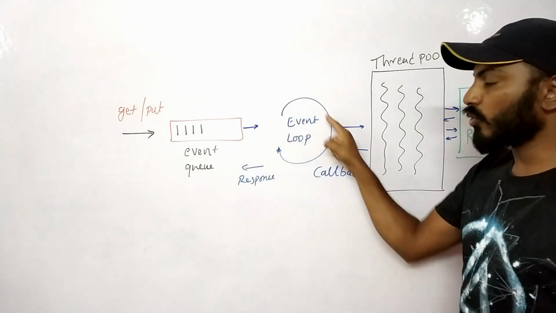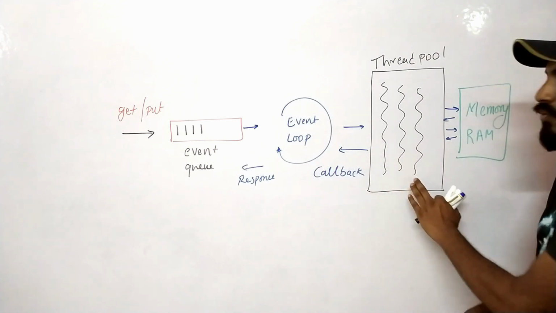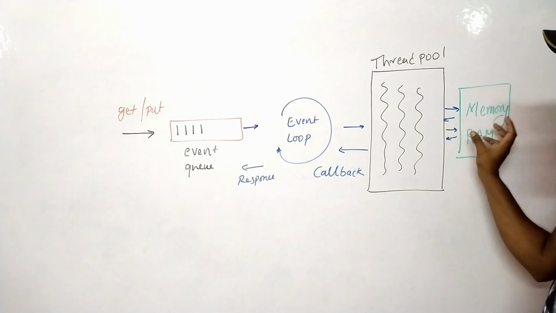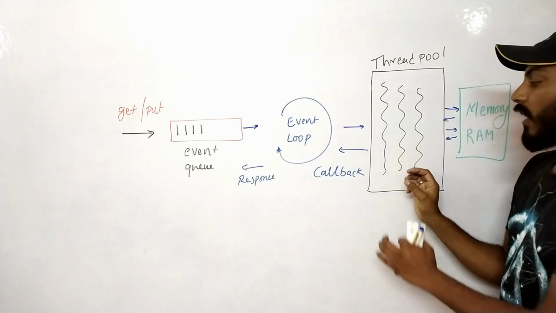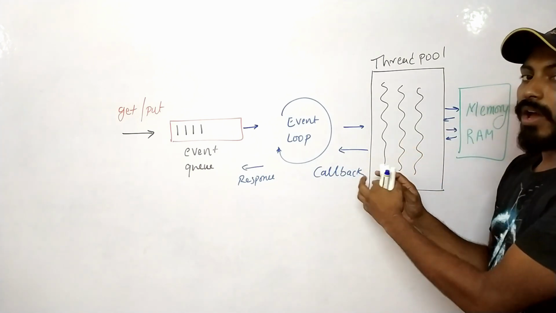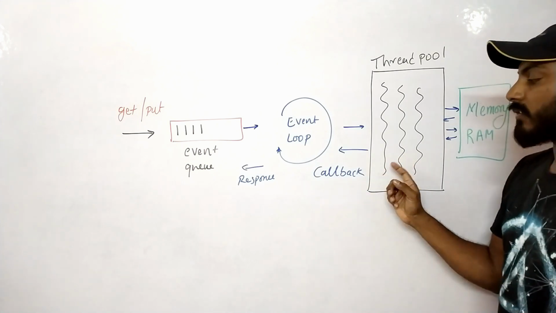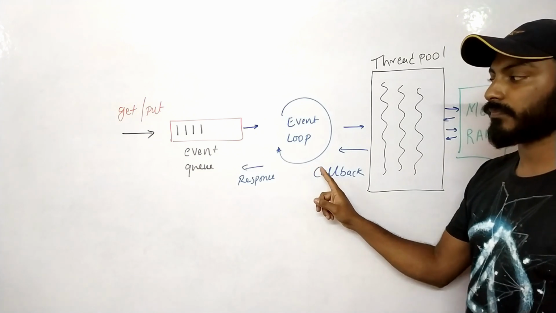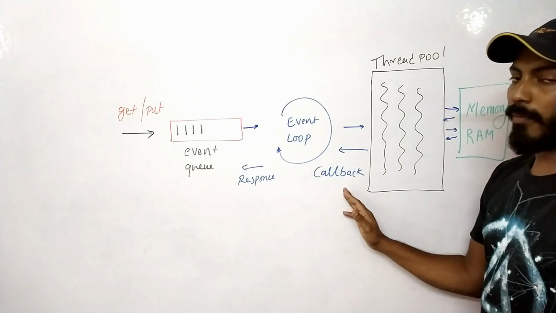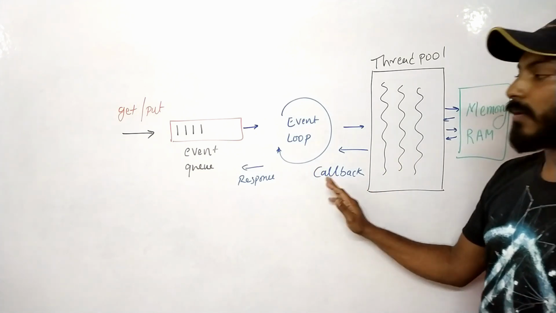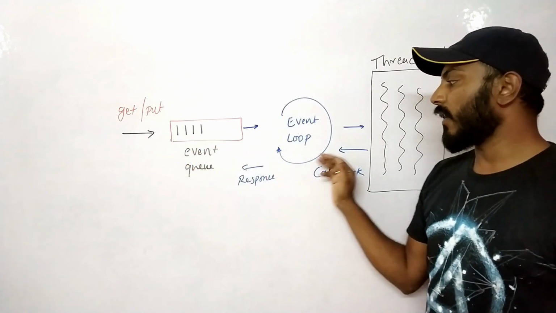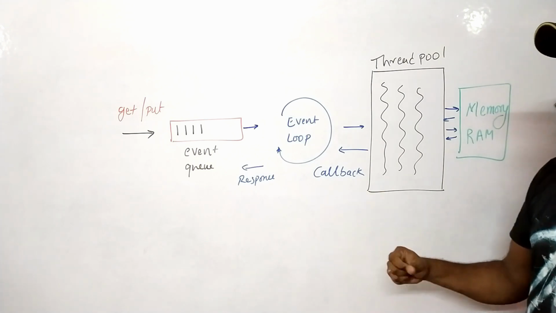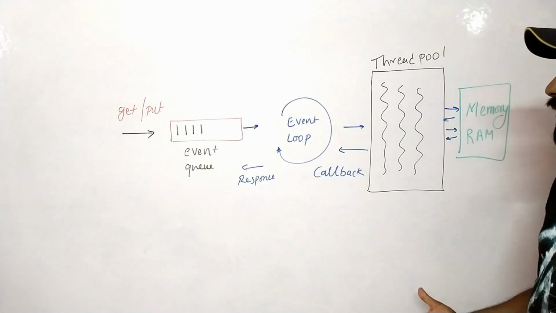That way, the event loop is never blocked. The threads will do their own work. The thread which receives the request will do the IO operation and get the data. And also, the event loop would have given the callback function, and that particular thread will execute the callback, and the response will be sent back to the request, either through the event loop or some other mechanism. And this is how we can handle the request more efficiently.